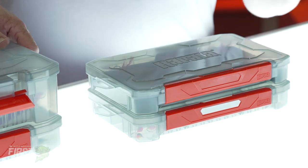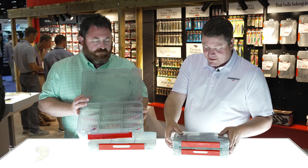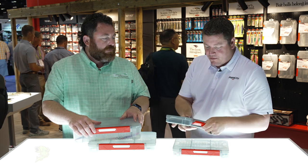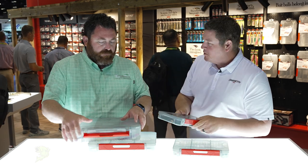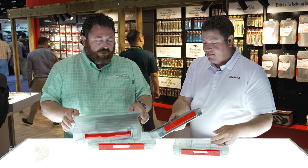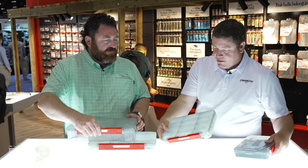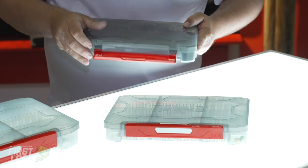There are some really cool little details that we put into these that make them really awesome. You can stack them, and they stand up on their sides. They're more rigid, so they don't flex as much. It's a nice material. It's clear, you can see through it, but it's not crystal clear. It's got this gray one-handed operation to open, which is really slick. We have a standard 3600, and a 3600 with foam, which is cool.